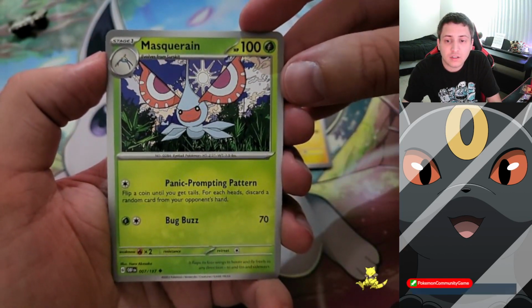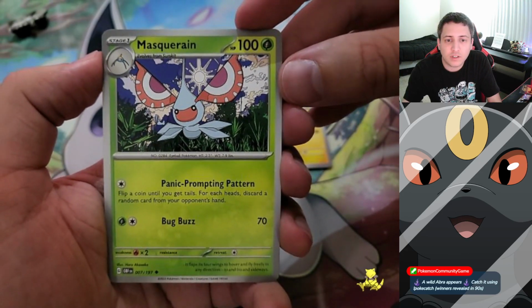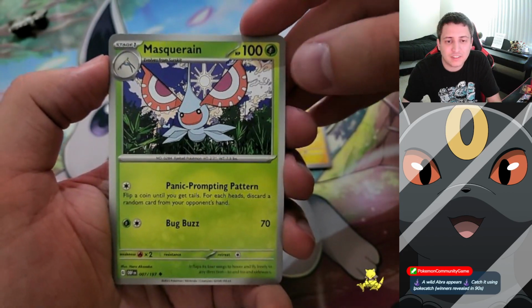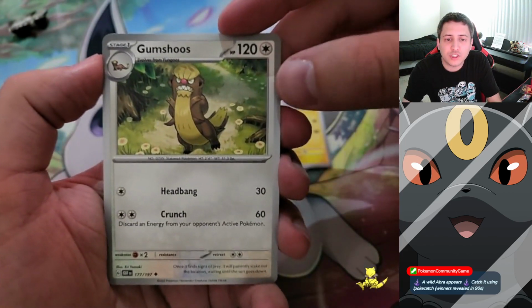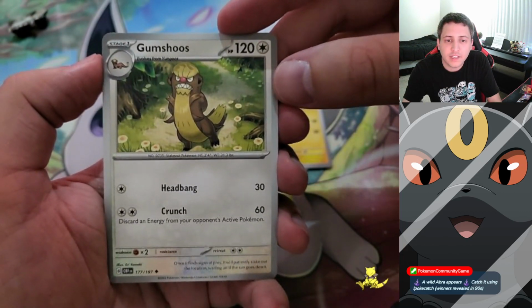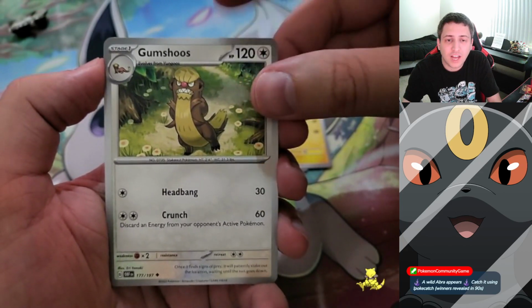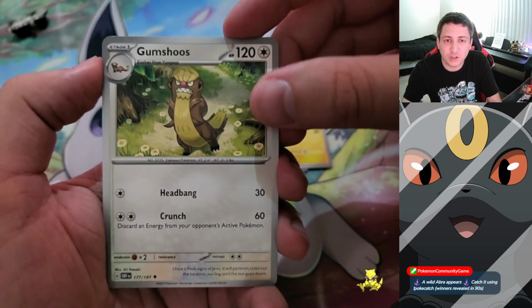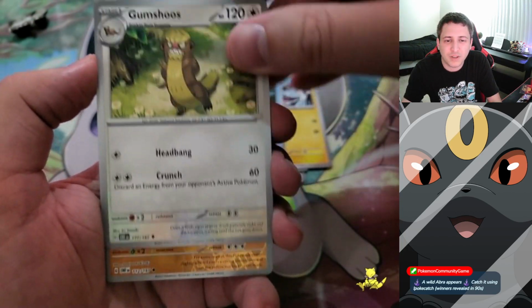Masquerain. Panic Prompting Pattern. Flip a coin until you get tails. For each heads, discard a random card from your opponent's hand. Wow. Gumshoes. And Crunch, discard an energy from your opponent's active Pokemon. There's a lot of things in this set that seem to be disrupt your opponent in some way, whether it's discard from their deck, discard from their hand, discard an energy from their active Pokemon.